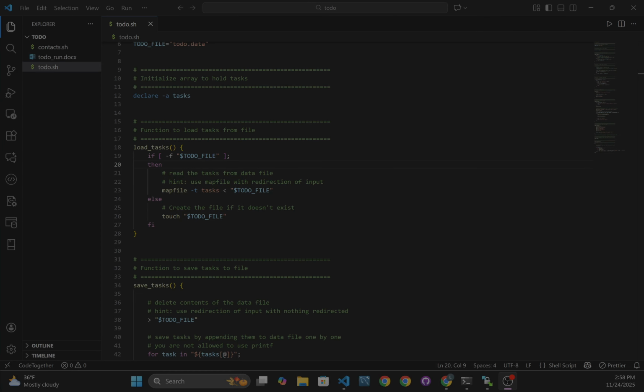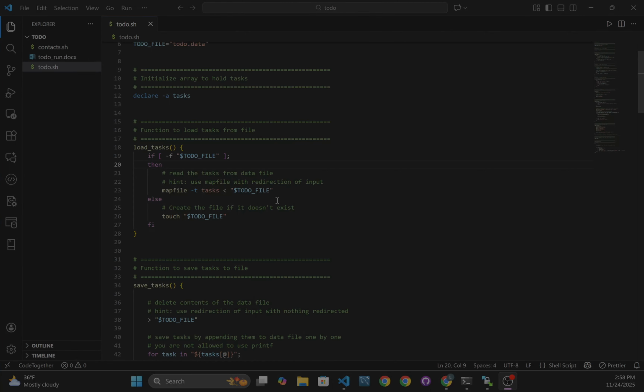All right, hello. In this video, I am going to be doing a step-by-step explanation of what each thing does. For the first part, I'm going to explain the loading task in the todo.sh. What I used was mapfile -t task < todo file.